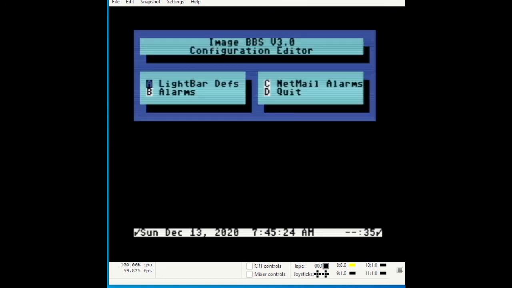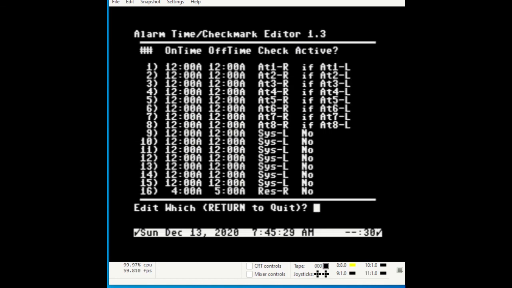We haven't made any changes, so it doesn't ask us that. B, alarms. Now notice these are also special alarms, and for the first 8, you can set a time, and it uses an if-then statement to determine if that position of the light bar is enabled, then perform the function on the other side of the light bar position.